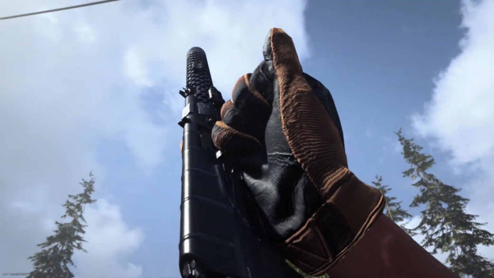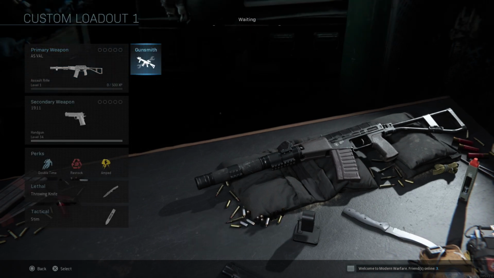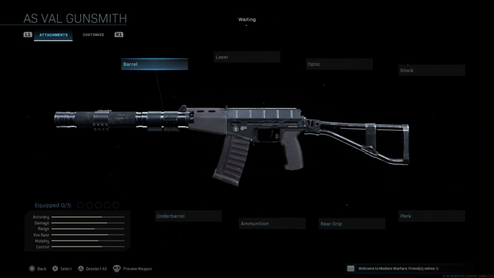Today we're going to be taking a look at all of the attachments unlocked on the ASVAL. This is the brand new assault rifle with a built-in suppressor, and I have to say this weapon is definitely a very good one. I've used it in multiplayer so far. The only downfall for this weapon, I would say, is the ammo capacity, but other than that, this weapon is a strong contender and such a great weapon up close.